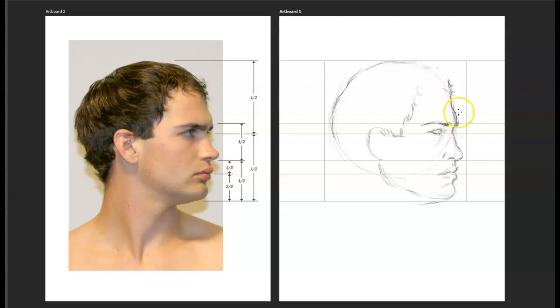I think the brow goes more like that. Again, if you want to just draw over top of stuff, you don't have to erase unless you find it distracting, like I do sometimes. And you don't have to follow the exact line of the hair and stuff like that. That's not that important. What we're mainly looking for are the correct proportions of the head.